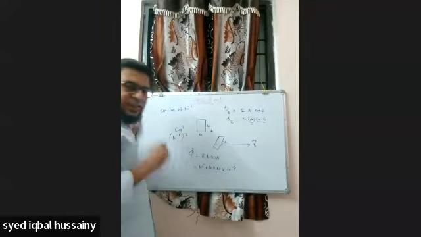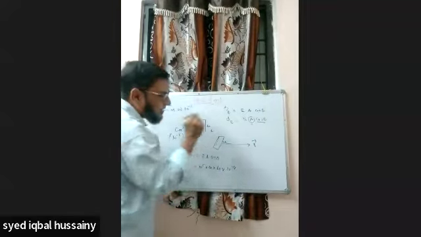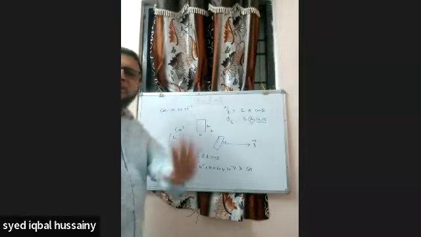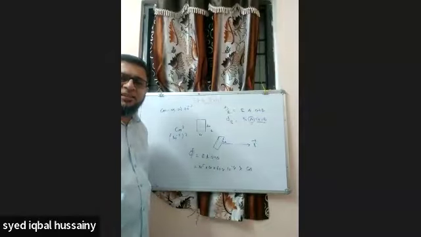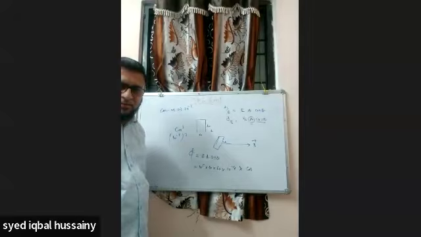Now cos theta is very important. Can anyone tell me what the cos theta is here? Generally you make the mistake of putting the degree directly. Tell me, can anyone? The angle between the area vector and the magnetic field. So what is that? Fantastic. What is that? 60 degree. Very good.